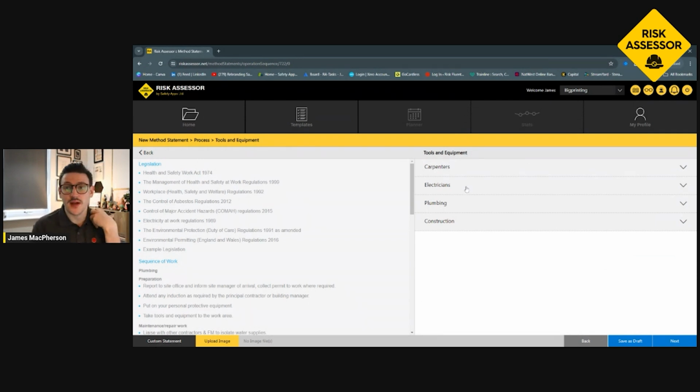I'm personally a big fan of putting tools and raw materials in. If you're doing this manually on Word, that's going to be a massive pain. But I love that we can build this into the system. If I put my consulting hat on and think about setting people up for success, having a tools list and a materials list is a really, really good idea.